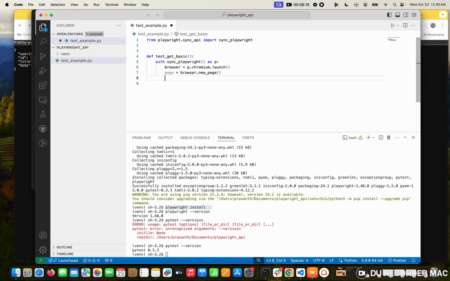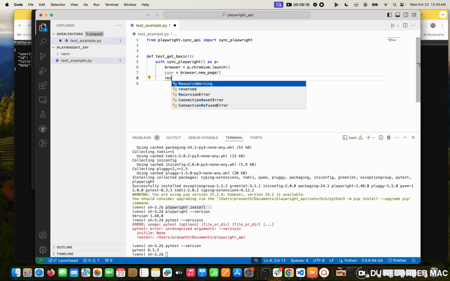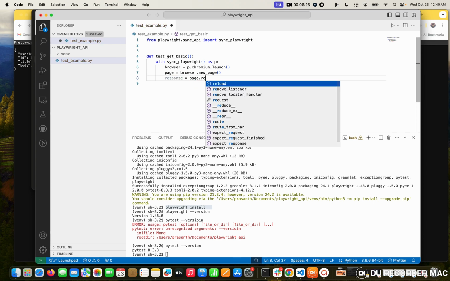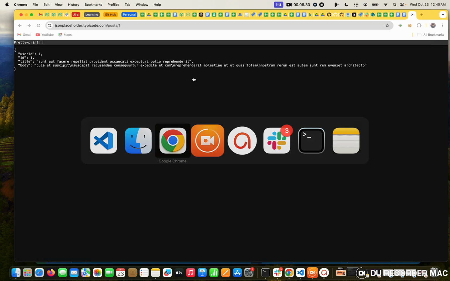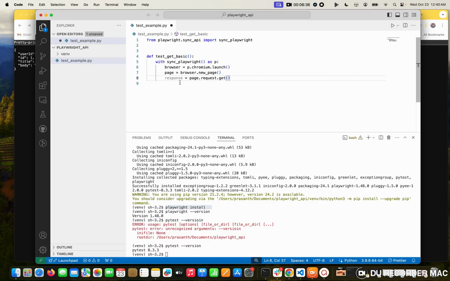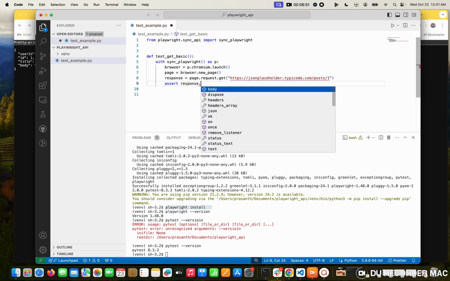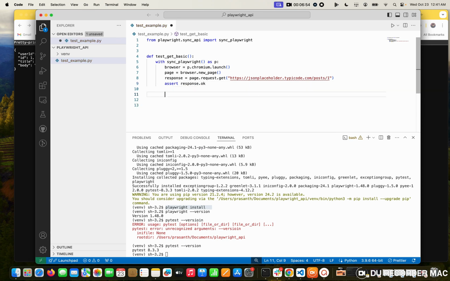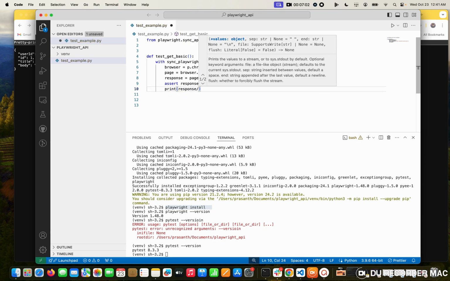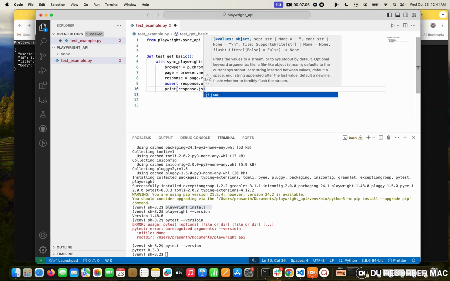These are all methods. Once I create the page, the first and foremost thing is, before hitting, I want to store the response. So from the page I'm requesting, the request method is used to hit the API. And what API? Get API. Just now I told you this is the API: Ctrl+A, Ctrl+C, double quotation, paste the URL. Now this will hit and store the values in the response. I hope you got it. Next, for a simple assertion, I will verify the response is okay. You know, a get request always gives an okay response. And to show you the response, I'm going to print the response in JSON format.